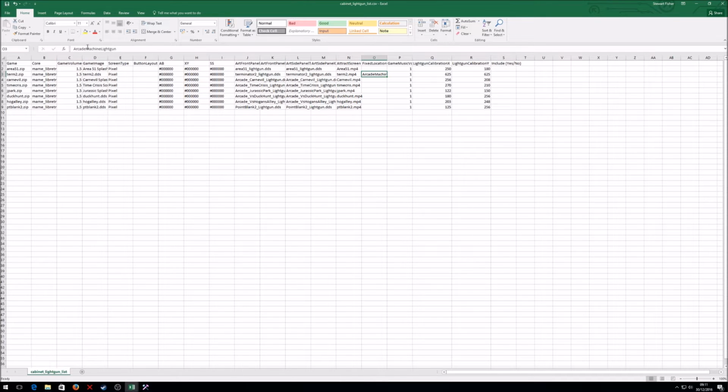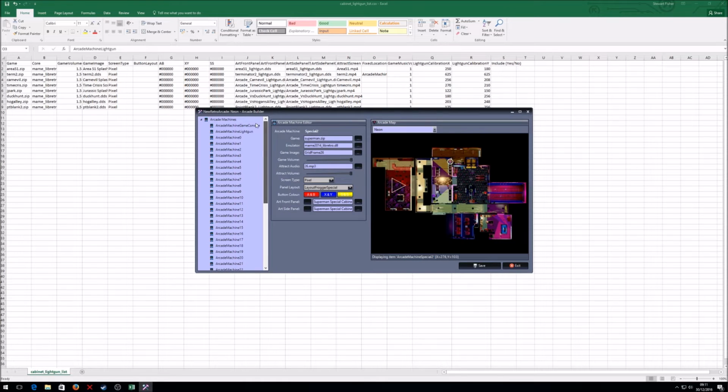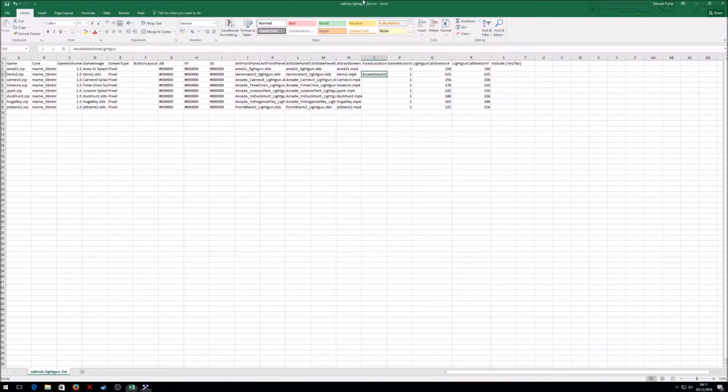So you'll notice there that it's arcade machine light gun. And if we scroll up to the top, arcade machine light gun, as long as it matches. And the case is important as well. Okay, so let's save that. Hit yes.